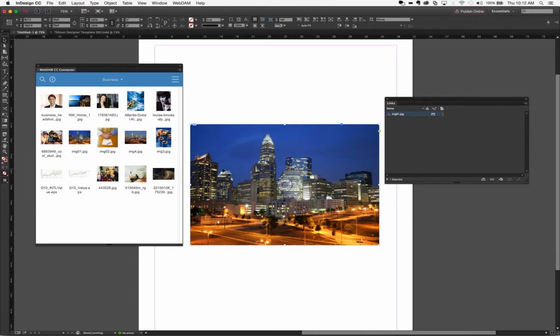So this is Adobe InDesign. Here's a high-res image, and I can toggle it to a low-res version. You'll see the watermark appears. These are two renditions of the same exact asset in WebDamn, and WebDamn knows the relationship between the high-res and low-res variants and lets you toggle seamlessly and work with the high-res, low-res workflow in an even more seamless way than before.